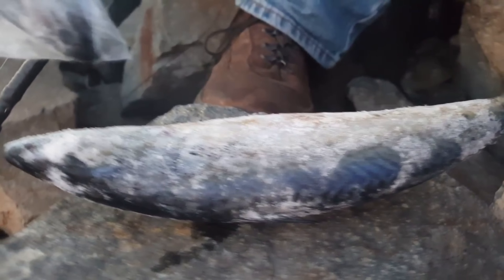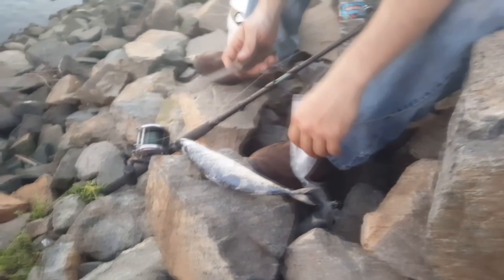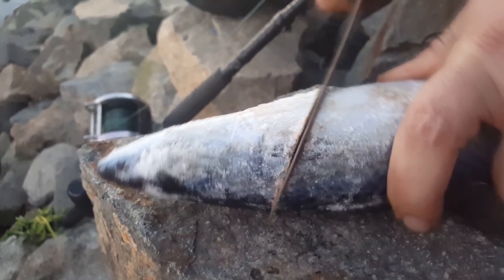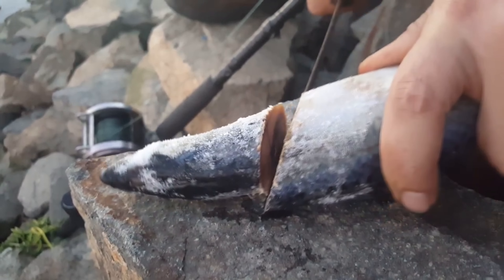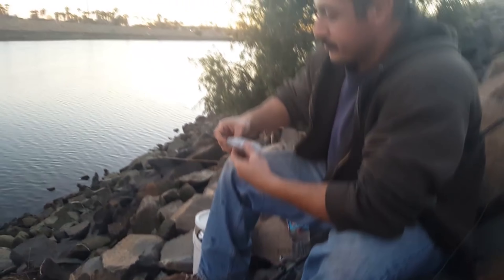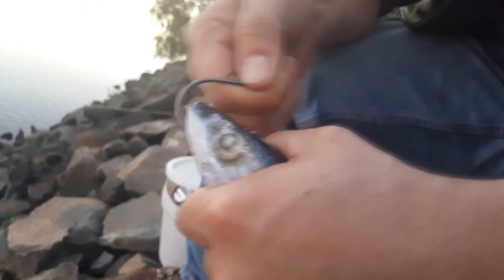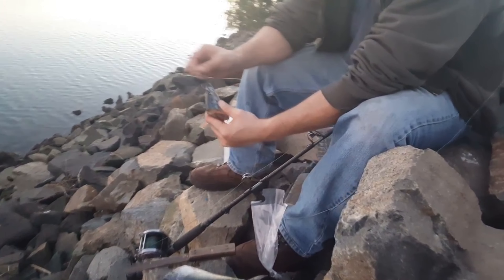Sometimes when you go looking you find a three-pack. What I like to do is go ahead and use the head portion — it stays on the hook the best and the longest. I like to go ahead and put the hook right between the lower jaw and work it up right between where the eyes would be, a little bit in front of them, just like that. Get a little wiggle side to side and there you go.